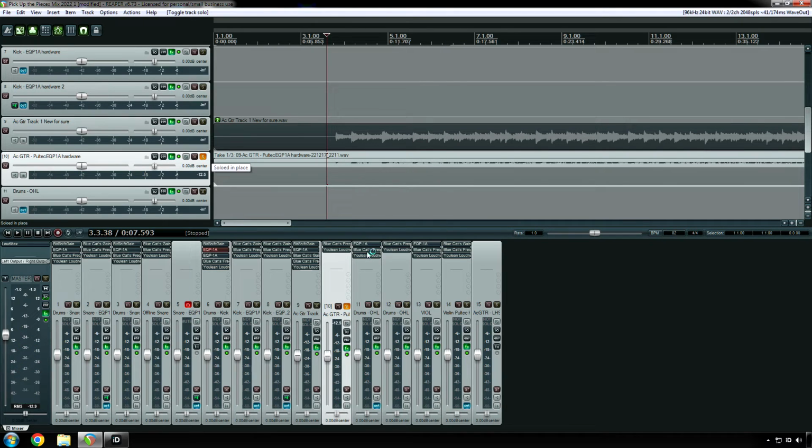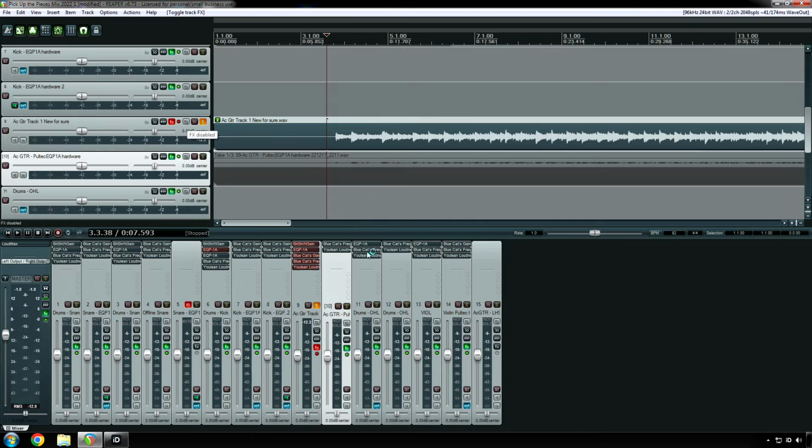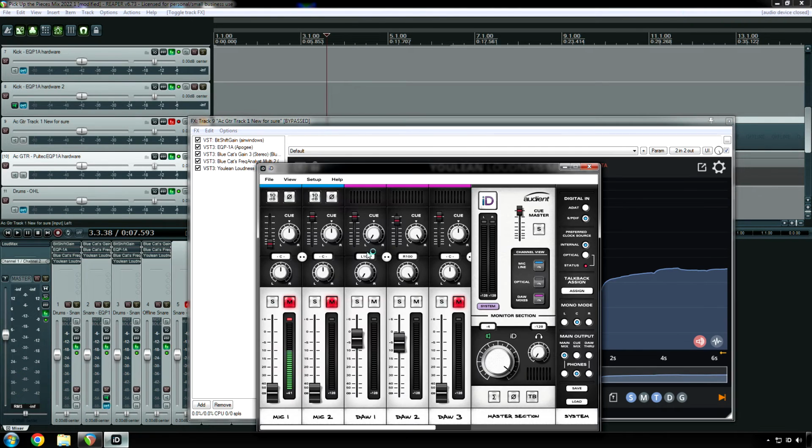Now this one, I can definitely hear a difference in, and that is it has reduced the harshness of the acoustic guitar strings while still making it sound clearer than it originally was. I'll play you the original by disabling the FX on this track. Oh, that was loud. Let me turn that down.